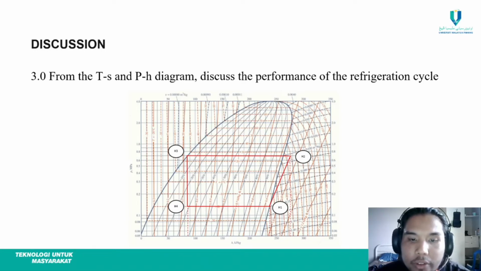So from the refrigeration cycle for corresponding enthalpy values, from the table, for state 1, we get enthalpy H1 of 244.38 kilojoule per kilogram, and H2 we get 275.29 kilojoule per kilogram. For state 3, which is H3, we get 88.83 kilojoule per kilogram, and for state 4, which is H4, we get 87.68 kJ per kilogram.